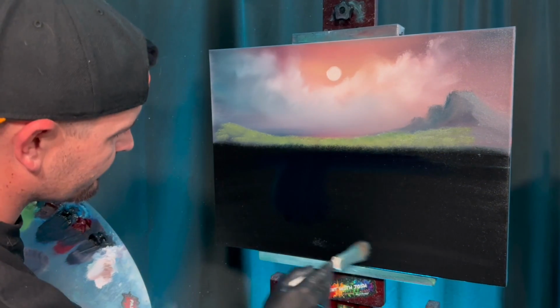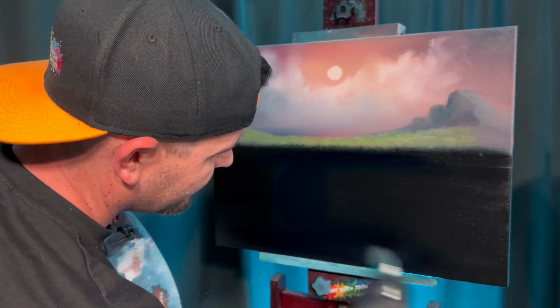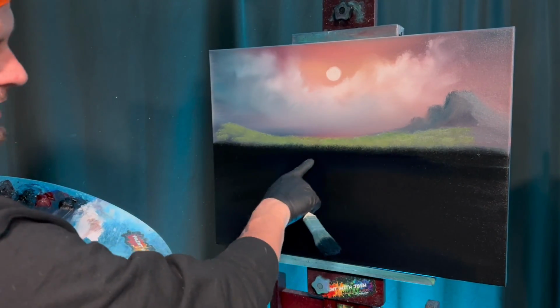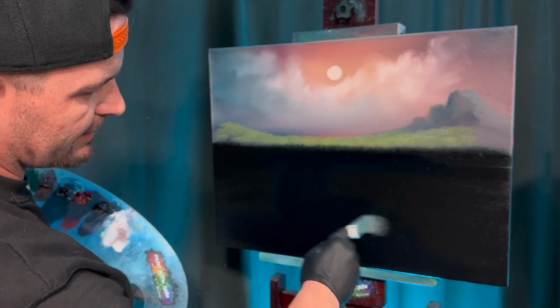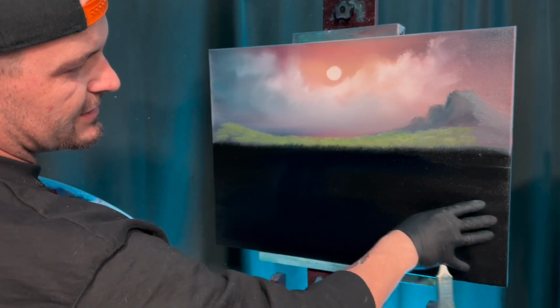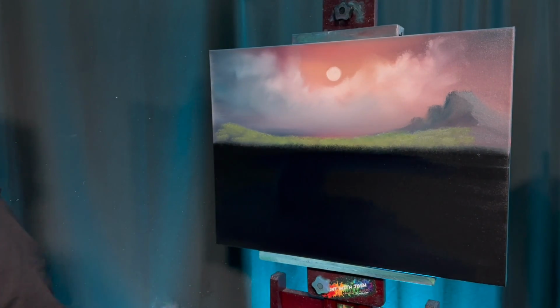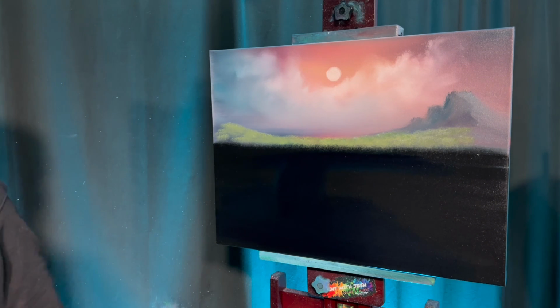Come back underneath, a little bit of that dark blue down in here, and we'll have a little pool of water right at the base. Very neat. Very cool. So it's just coming over the edge. Everything else, there's nothing on, right? Maybe we take a little bit of the blue, just kind of mush it up over here so we'll have some misty color. But besides that, you got this whole uncovered area where it's just liquid clear. And that's exactly what we want to have. Just a bit of liquid clear onto the canvas.